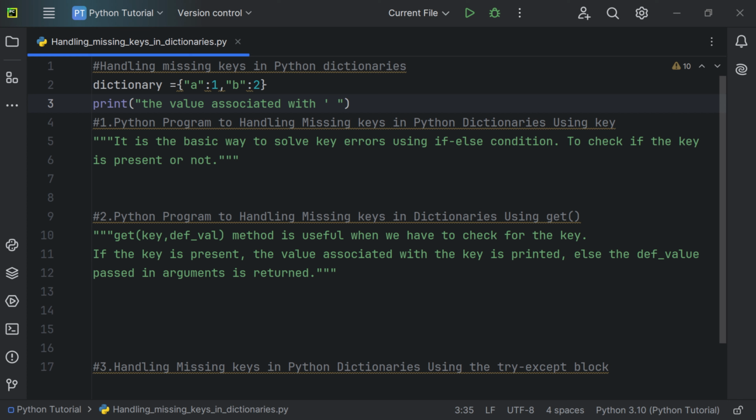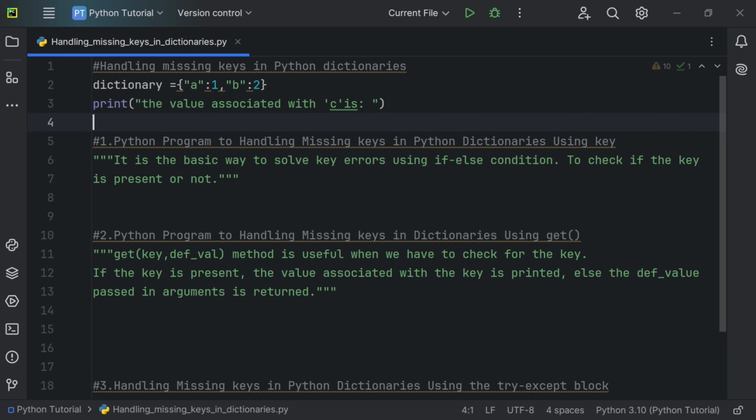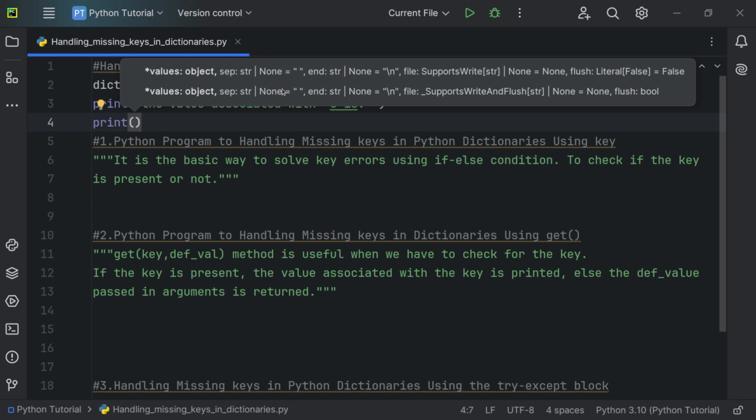We just need to get the value of C. As we don't have a key called C, we will be getting an error over here. And we just need to print the value of C. You can use another print function, or you can use this one itself. I'll be using another print function.